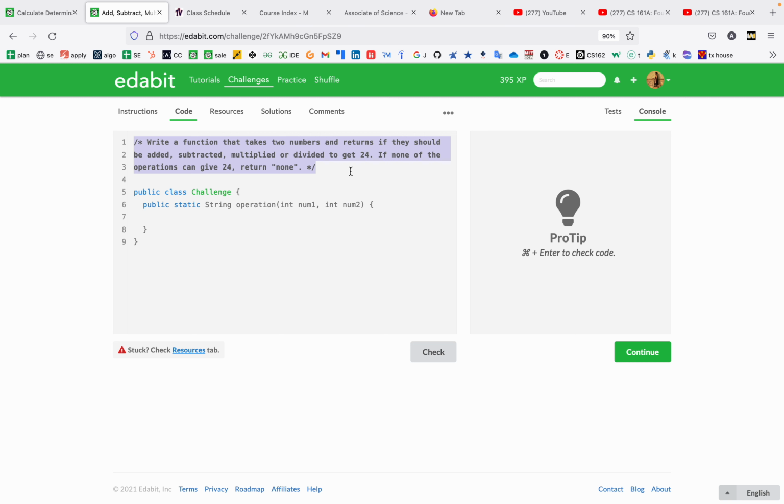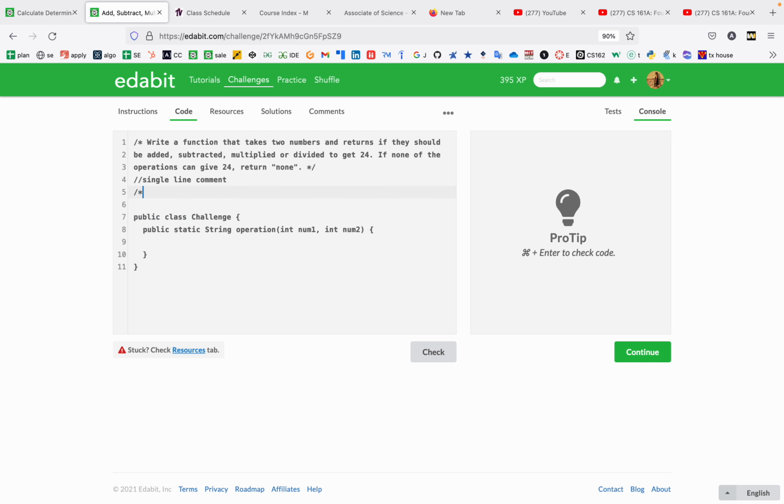So let me just go over what a comment is real quick. A comment is something that isn't going to be part of the code that is running by the program. It is just basically there for other programmers to look at your code and kind of know what you're talking about, knowing what your code does. We can either do a single line comment, and that will just use two backslashes. But if we have a multi-line comment, we want to use a backward slash and the asterisk.